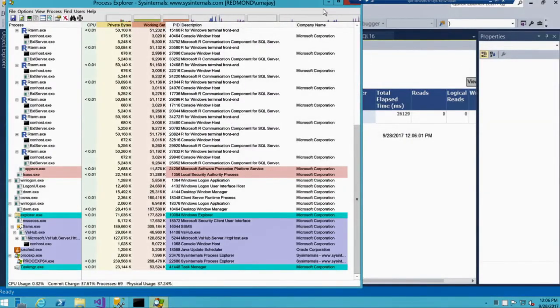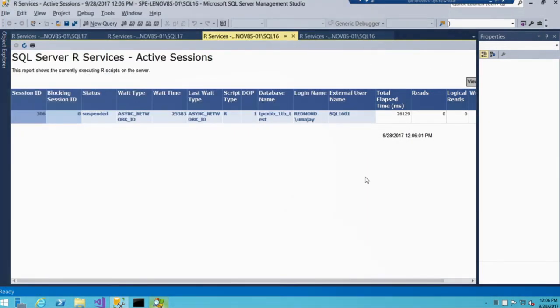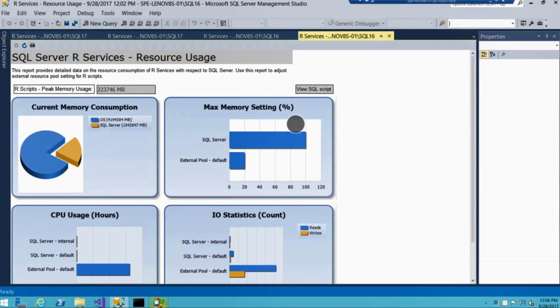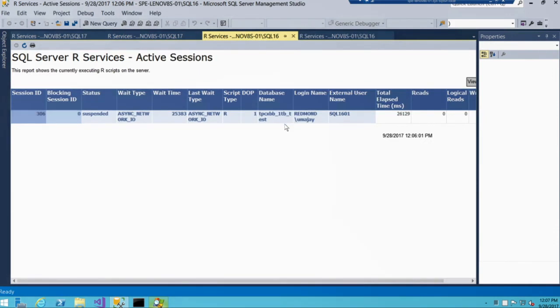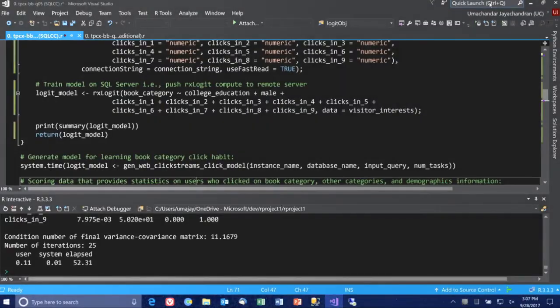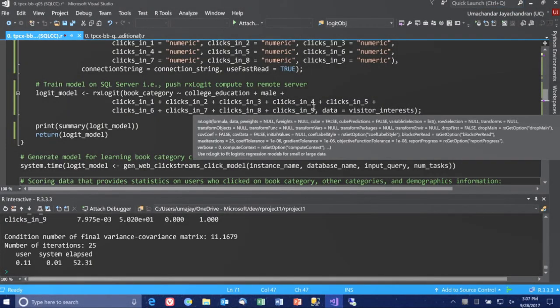These reports are available in GitHub. That's something we encourage people who are using the integration to use, because this gives you a very high level overview of a lot of these. And you don't need to know which DMV you should query to find how much memory R is using, or which DMV you need to query to find if somebody is running an R script, like in this example. Is it doing something? Is it waiting for I/O? And so on, right? So those are the details which are available here. Okay, let's go back. Cool.